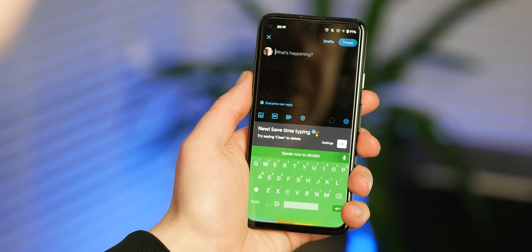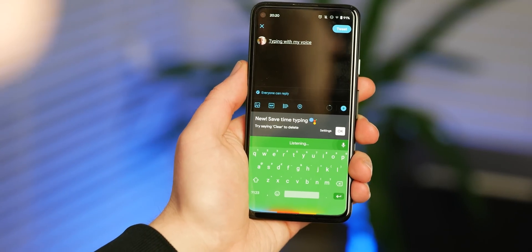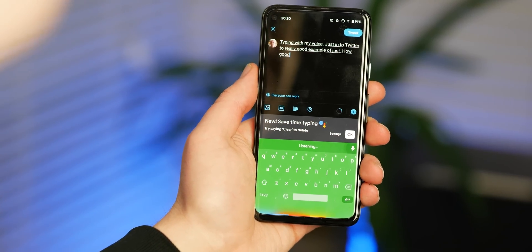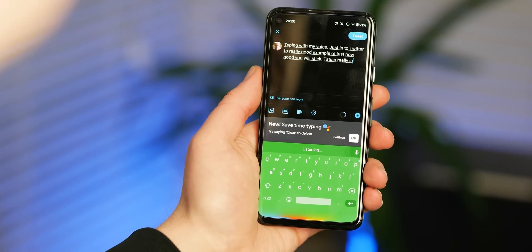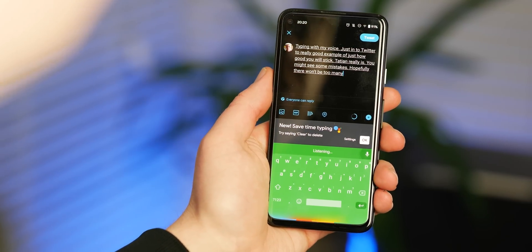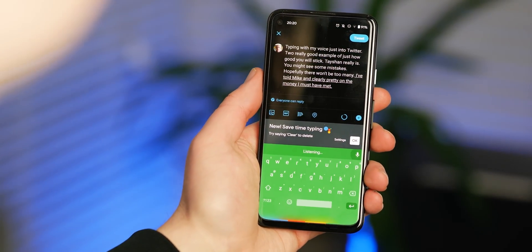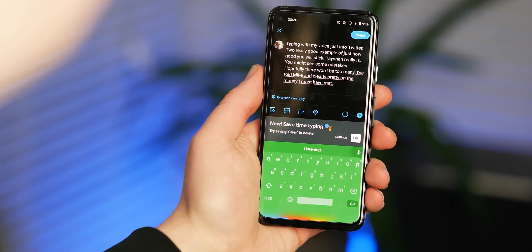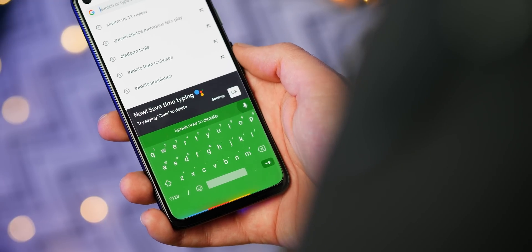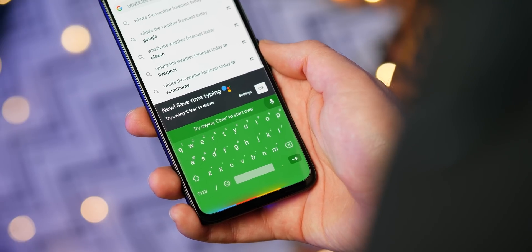When using Gboard as your main keyboard of choice, you can tap the microphone icon in the usual top right position, which will launch to the dictation mode as it usually does. However, this will now spring the new Google Assistant's familiar light bar into action. With enhanced voice recognition and all the trappings of the Google Assistant, you should get better transcription of your text, with the added bonus of common commands like send and clear being instantly recognized. This should help if you're typing a message and quickly need to go hands-free or simply cannot be bothered to type out essay-length responses. It's a fairly niche addition nonetheless.